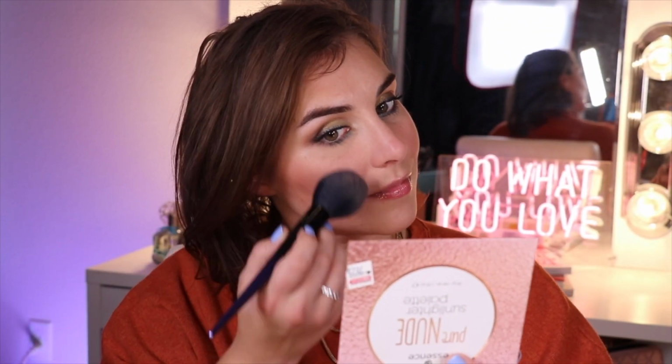But back to this palette, I really like this. The shimmers are pretty finely milled. A few of these have what look like chunkier shimmers, but I find they all come out when you apply them to your cheeks. You can see it's a very high shine, but still a very satiny glow. There is no, like, Natasha Denona crystalline sort of shade, you know what I mean? None of that chunky shimmer, nothing at all like that. All of these are very satiny and have a lit from within sort of feel.